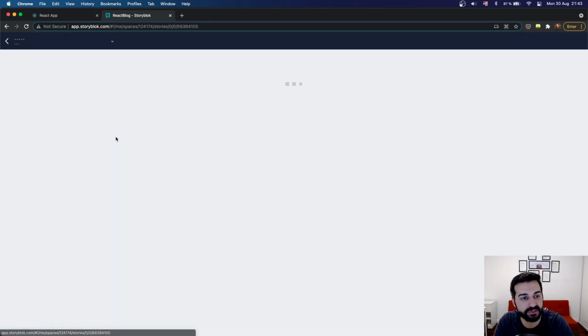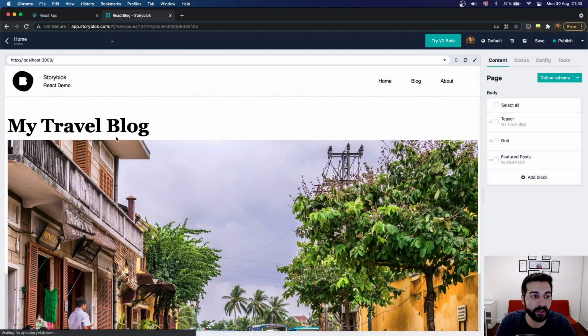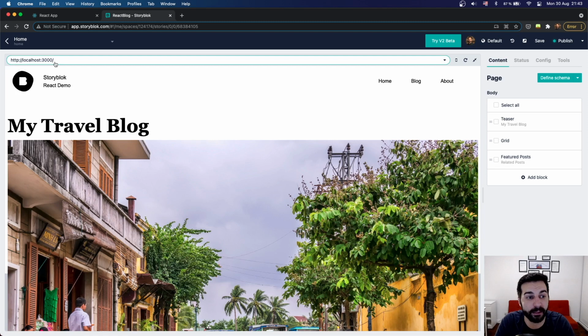And if I click, for instance, on the home story, you will see that I have here defined a preview URL, which is pointing to my local application. And we are loading here the story that we are editing inside the Storyblok application, using the representation with the view layer that we created in our React application locally.